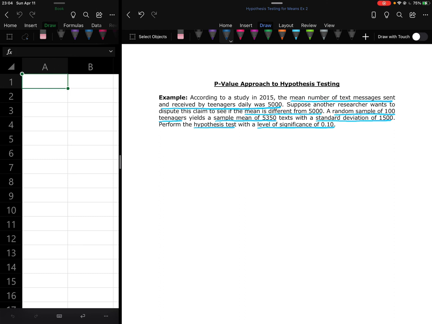Here we go. Moving into writing down all the important numbers. So μ=5000, x̄=5350, s=1500, and α=0.10. The easy one to identify is 0.10, that's our level of significance, which will always be alpha. Another one that I find easy to identify is the sample size, that's how many people they sampled. That was 100, so that's n. The sample mean of 5350, that would be x-bar. And the standard deviation of 1500 is s.